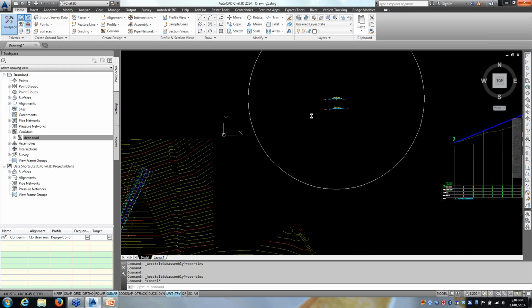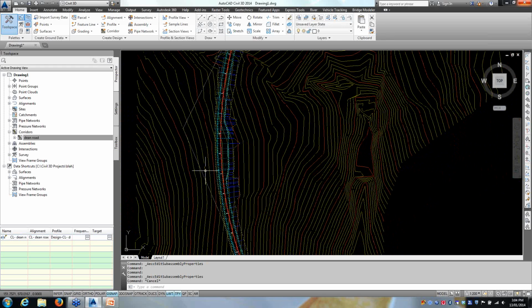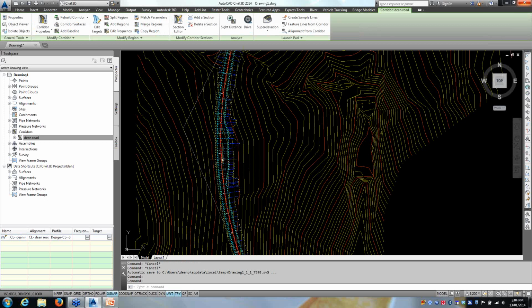Let's go back to our corridor. In order to apply that new piece of assembly into here, we need to make a new region in this corridor, well, it's a region of a corridor, it's a small piece of corridor. So I'm going to pick my corridor, and up in the ribbon we've got an option here for split region. So I'm going to come in there and say I want to split this big main region.